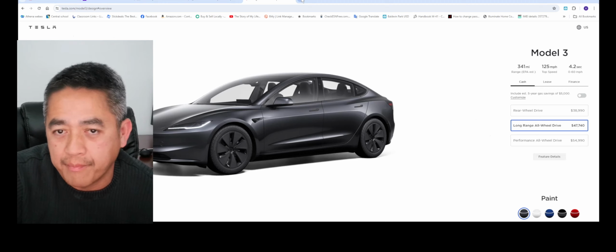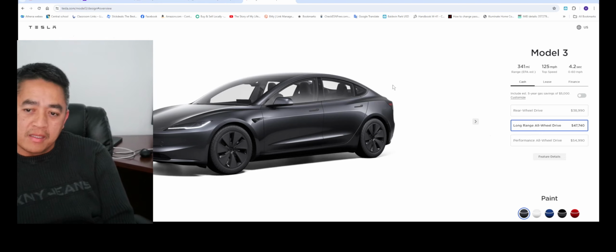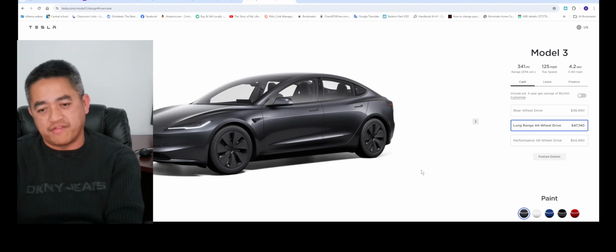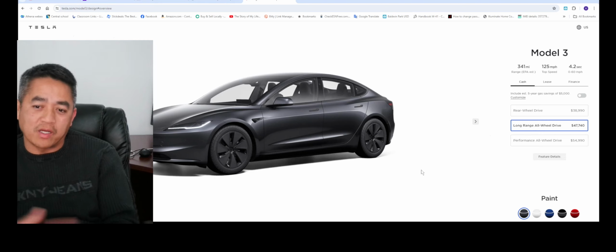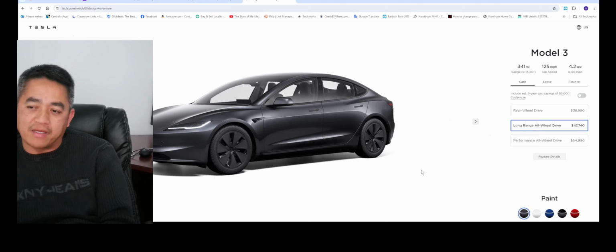I read somewhere, I think on X, that Tesla is testing out a promotion for the Chinese people, where on the Model 3 and the Model Y they can pick either 0% down or 0% APR. Usually Tesla tests it in another country first, and then they bring it to the United States. Right now we've got 0.99% APR through Tesla. So maybe next month they'll bring that over, zero down payment as well. Who knows? Tesla has a lot of incentives that they can use to lure potential buyers, you know what I mean?